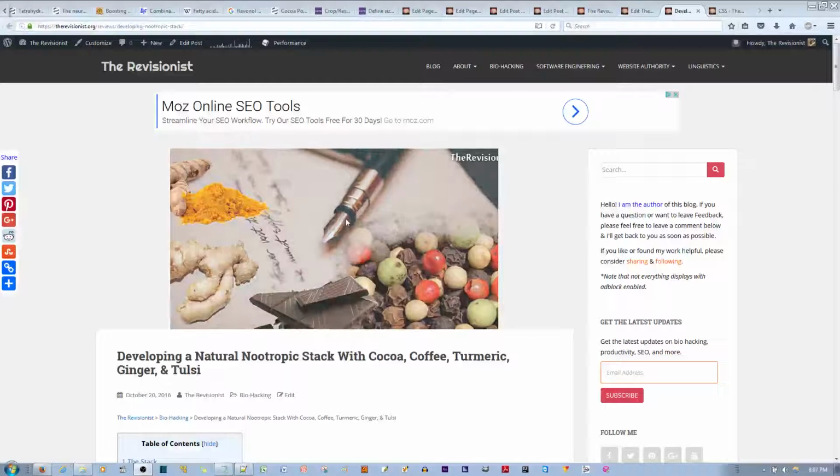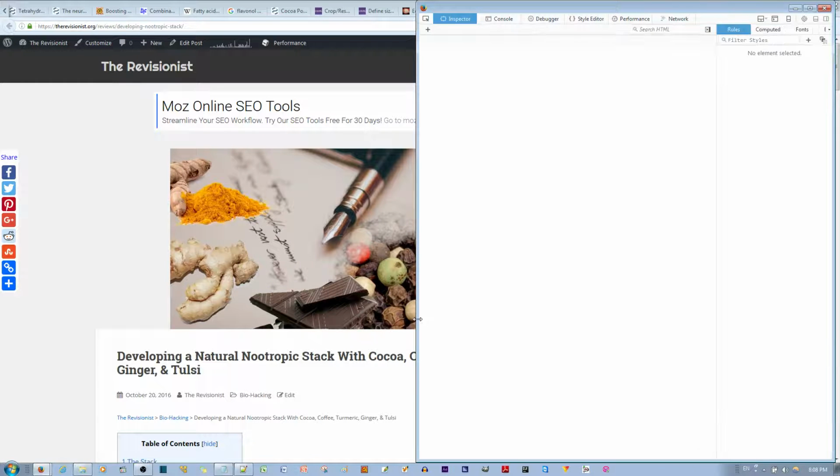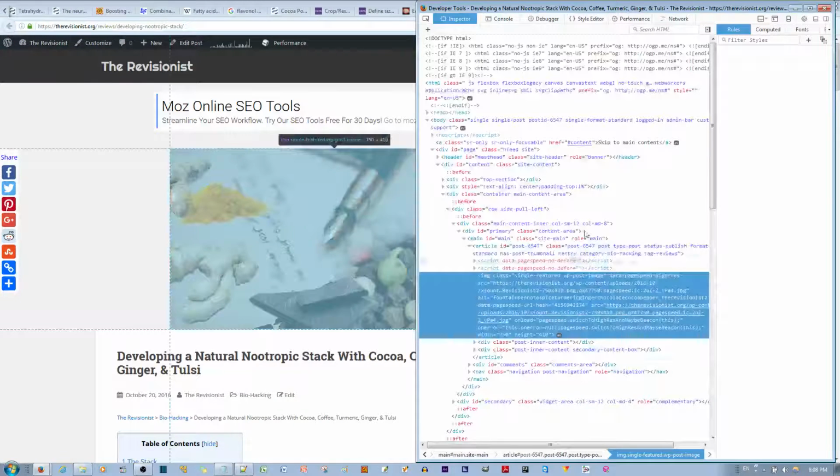In this video tutorial, I'll be showing you how to have your featured image span the length of your content area. This is for the Sparkling theme by Colorlib, but if you have a different theme, you can employ a similar method to employ this fix. What you do is you right click, then go to Inspect Element or your browser's equivalent.